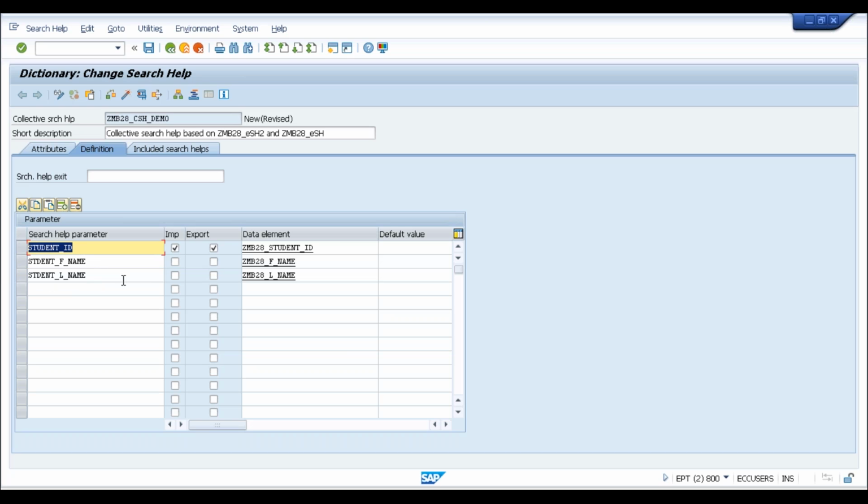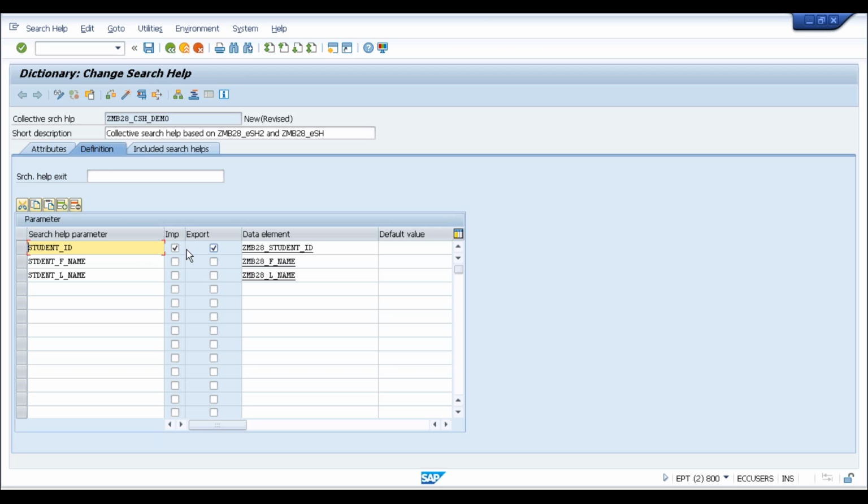Or maybe one way I will show you: based upon the first name I would like to get this student ID, and based upon the last name I would like to get this student ID. So you would need to create two elementary search helps, where the student ID and first name combination should be there, and where the student ID and last name combination should be there.